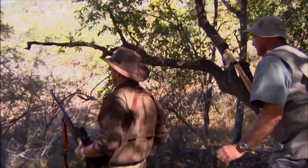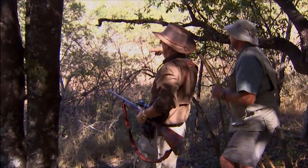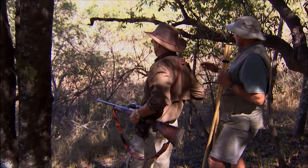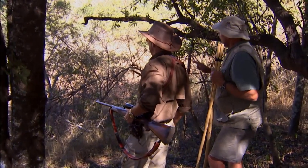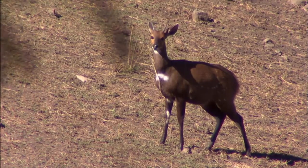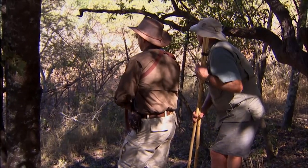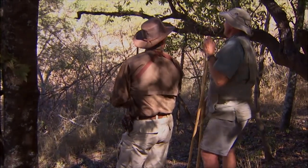Okay. Oh, it's a good hit. Yeah, it's a good one. He just cut off to the right. Yeah, it looked like it was right behind his shoulder. That's a good hit, but let's get him. All right. A little bit of time, and I want that youngster just to move off. Right. Oh, they're cheeky when they're wounded, too. What a call. Good one.